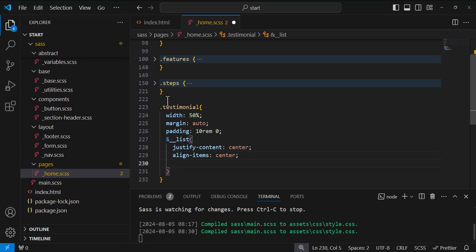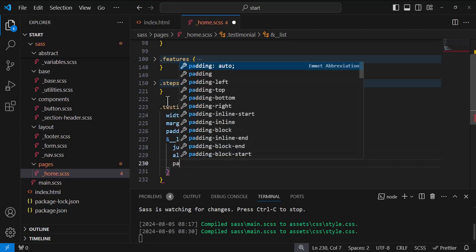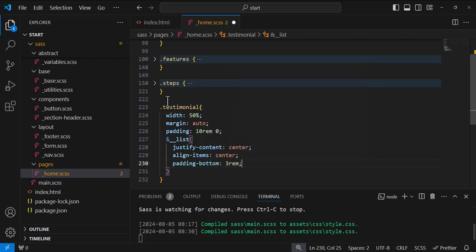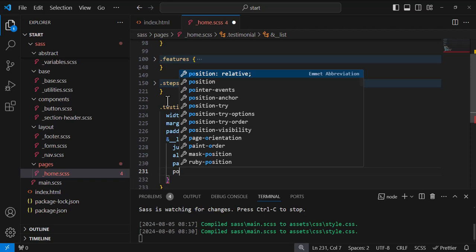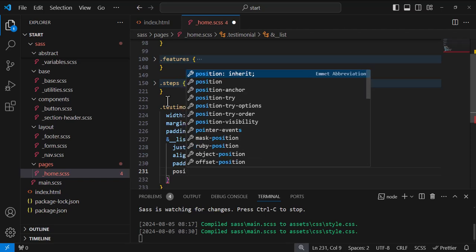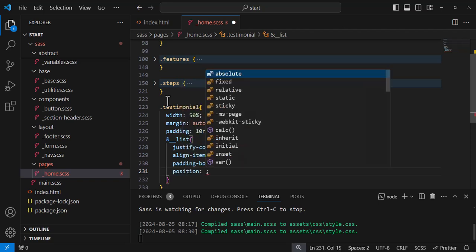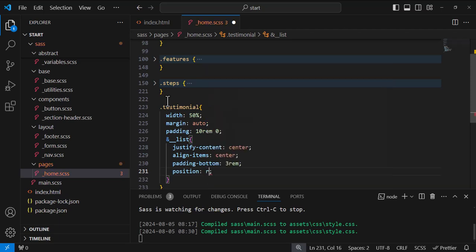I want to give it a padding bottom of 3 rem. And if you look at the way the buttons are positioned, it is obvious that we have to use absolute positioning to get them in those places. So it means that I will have to set the position of the list to relative. And so that's it about the list.